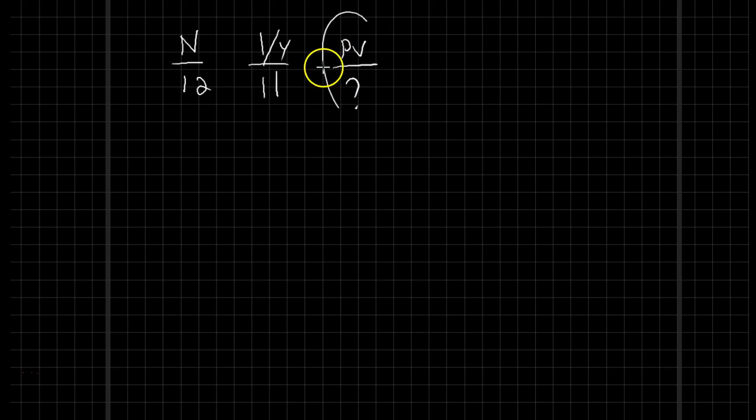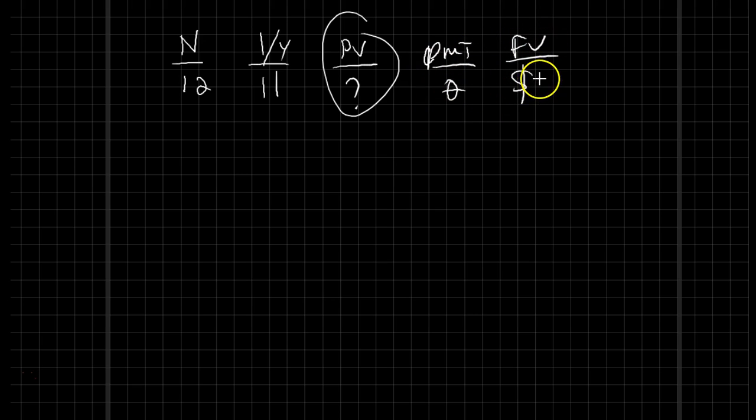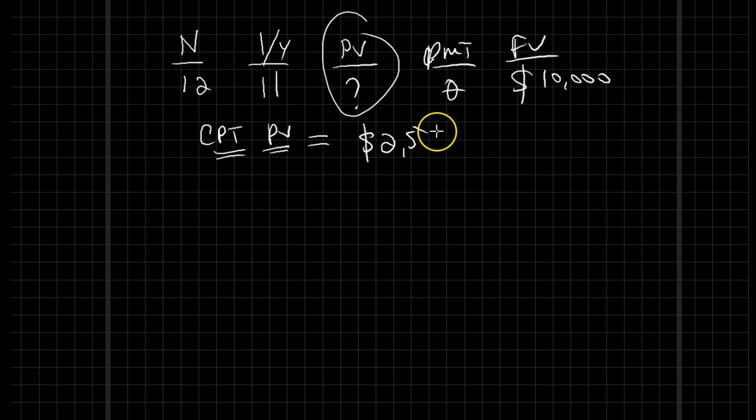Using our financial calculator for the red first, number of years is, I believe, 12 years. The interest rate is 11%. The present value is our question mark. The payments, this is not a stream of payments, so that's obviously 0. And the future value, we are being promised a $10,000 return. So we compute the present value, how much this investment is worth, and it comes out as, I believe, 28.58.